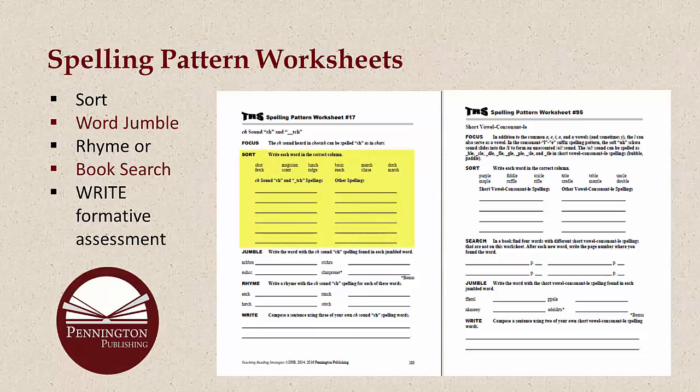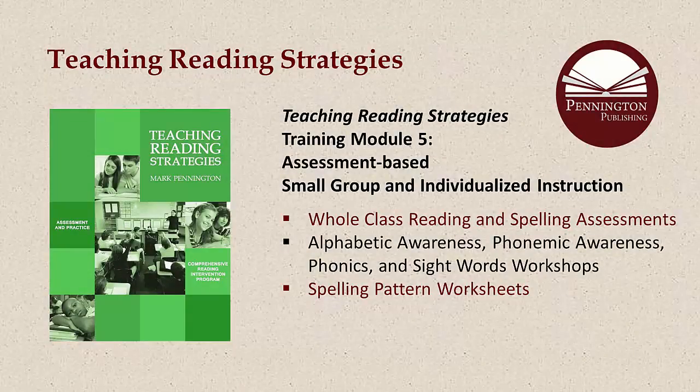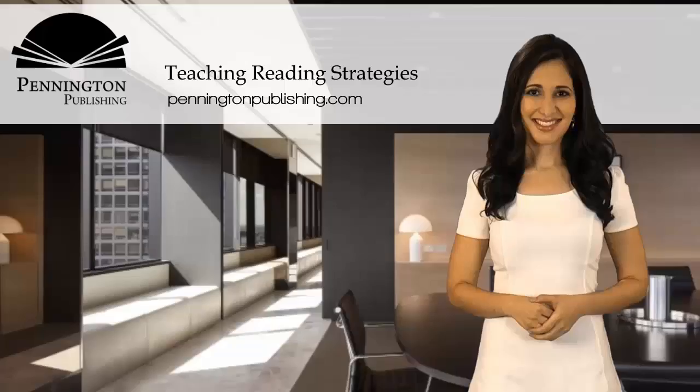Students complete a brief spelling sort, word jumble, rhyme, or book search, and then self-correct to learn from their errors. Lastly, the student completes a short formative assessment to see if the student has mastered the spelling pattern. The spelling pattern worksheets have been designed as independent and purposeful practice. These are the perfect activities to assign while working with small groups in alphabetic awareness, phonemic awareness, or phonics workshops. Your students will greatly benefit from the assessment-based instruction in the Teaching Reading Strategies program.